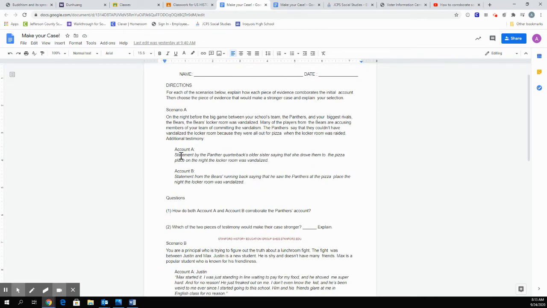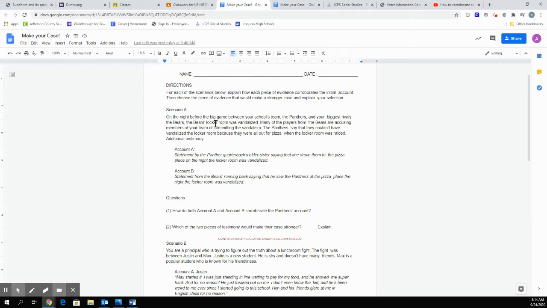So scenario A is on the night before the big game, between your school's team, the Panthers, and your biggest rival, the Bears. The Bears' locker room was vandalized. So your rival, the other team's locker room, got vandalized. Many of the players from the other team, the Bears, are accusing members of your team of doing it.